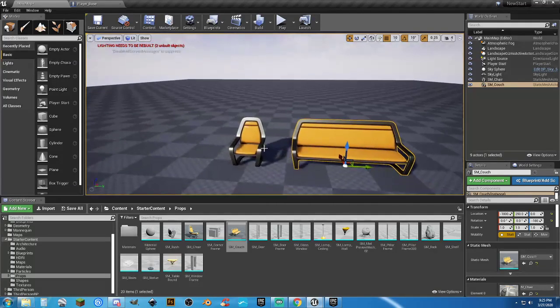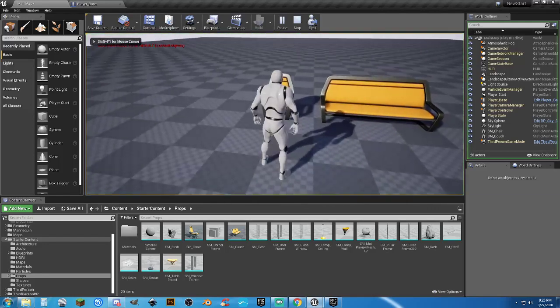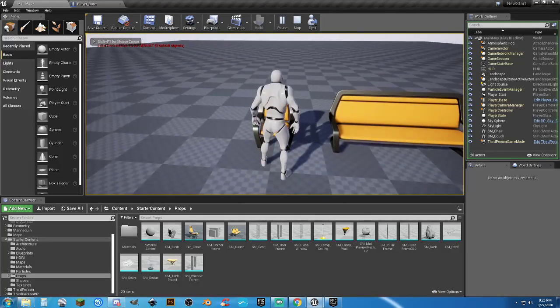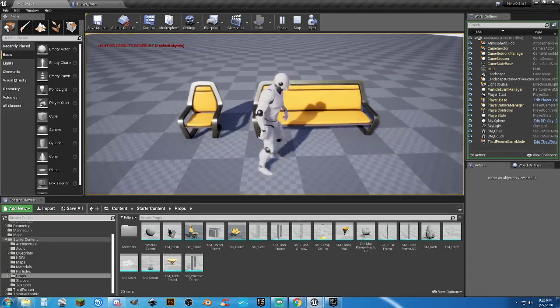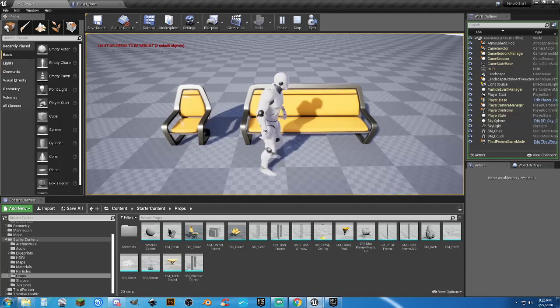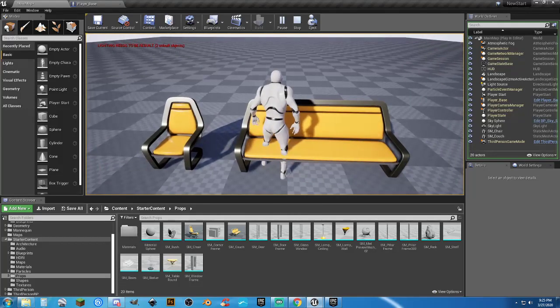The reason why I'm not going to put either of these two into a blueprint is that I'm going to do it a little bit differently so that we can actually create a usable placement item, so that whenever we go into our map and we're playing, we can hit a key on a keyboard. In this case, we're going to use the E key. And when we're here, we can sit down. But since this is larger, we'll start off with two.